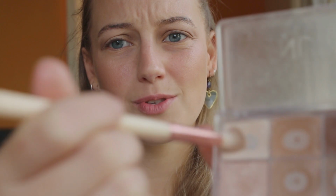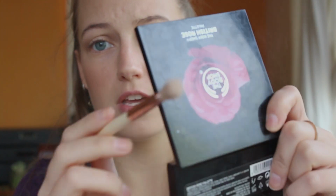Then I'm gonna take that same brush. This is not a tutorial, guys. I'm not a makeup artist. I'm just doing my thing. Okay, then I'm gonna take this white bone shade. Oh, can I get it in the pan? Who knows? Today on Episodes with Cara. So I've got a bit of that white bone shade on, tap off the excess. And I'm just gonna take that above and blend out that crease shade.